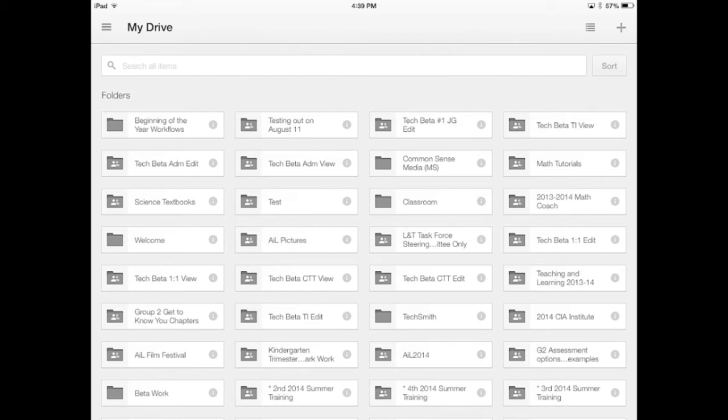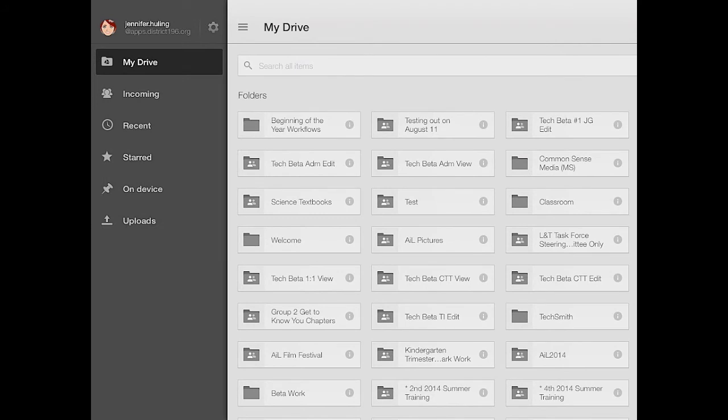Then you have these lines over here, and that gives you some different options. Incoming is the same as shared. So if you wanted to see any of your shared pieces, you would go to incoming. The next one is recent. If you wanted to go to recent documents, just like in Colab, that would go to your recent. Starred is anything that you've starred. On device would be anything that you actually save onto the device.